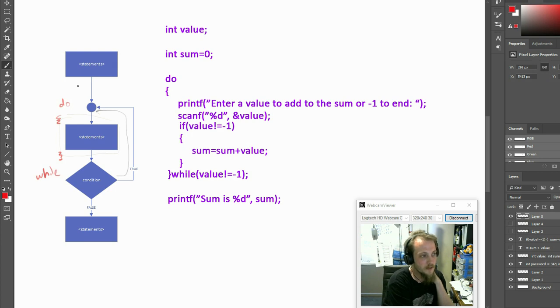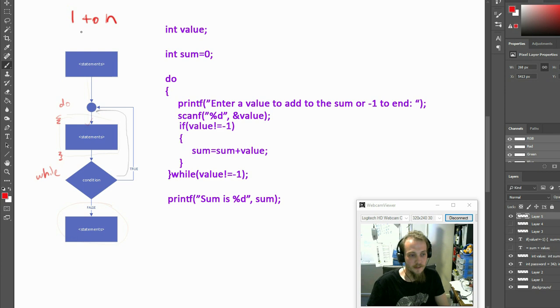Okay? So what this is saying is we execute some statements, then we come in and do what's inside of the loop. Then we check the condition, and if the condition's true, we go back up and repeat and repeat and repeat until it's false, and then go down to the remaining code. Now, what's important about this is the fact that the very first time it executes these statements without checking the condition. So this means that a do while loop executes 1 to n times. So this is different than our while loop that executed 0 to n times.